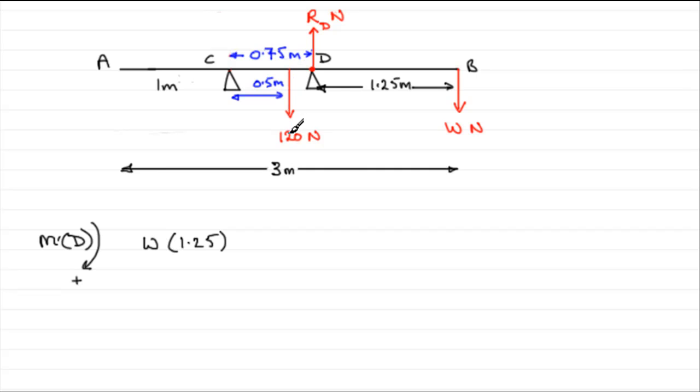We've got the 120 now, the weight of the rod, and that's wanting to turn it in an anticlockwise sense about D. So it's going to be minus, because it's in the opposite sense, 120, that's the force, times that distance to D. Well, if that's 0.75, and we've got 0.5 here, this must be 0.25 meters. So we've got 120 times 0.25. This is the overall moment about D, the turning effect. But it's in equilibrium, so it's going to be equal to zero. There is no overall moment.